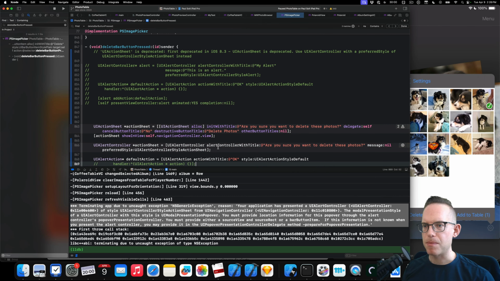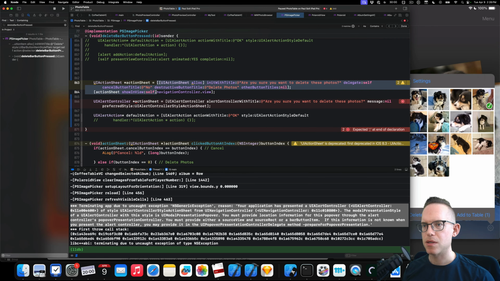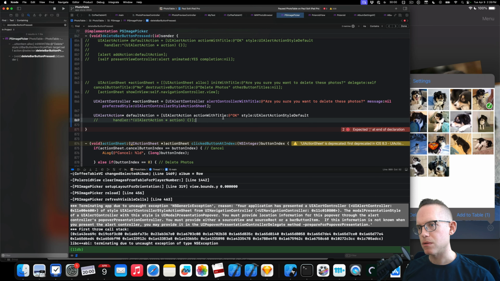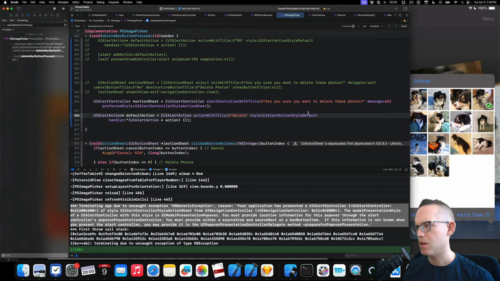Okay, I'm just going to copy part of this. We'll comment this out. We're going to have to find where this is going because the old API is a little bit different than the newer API. And here we're going to say delete.